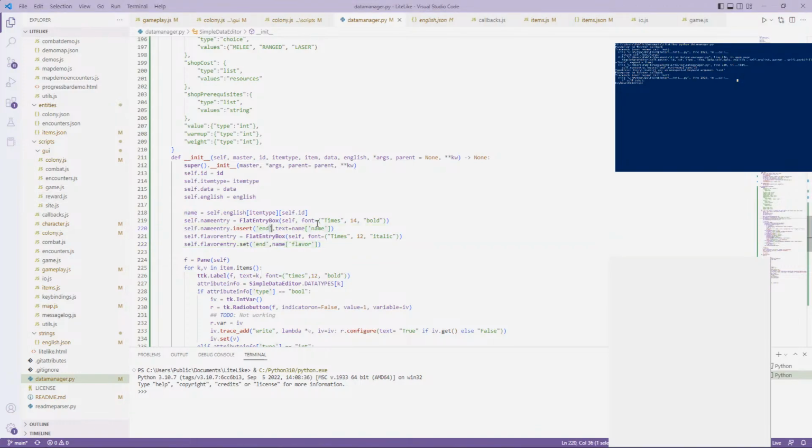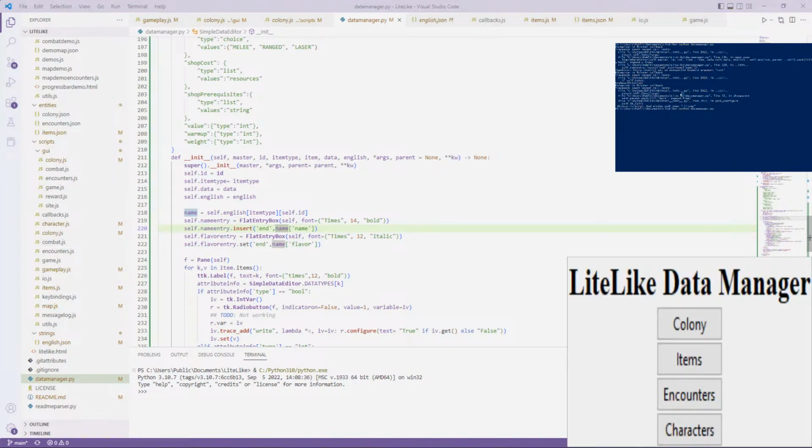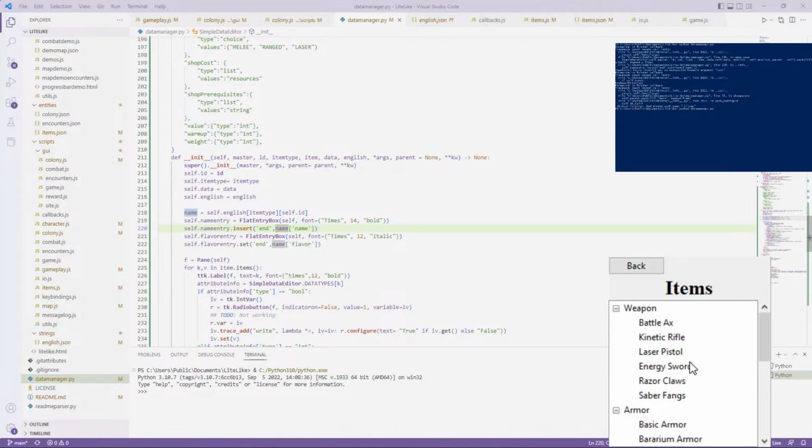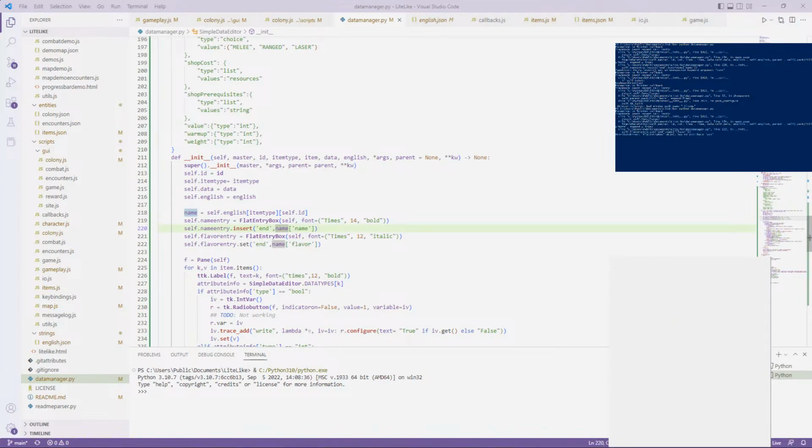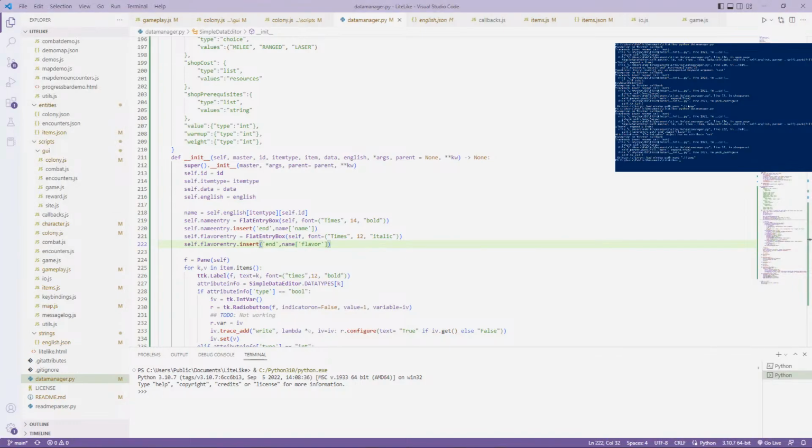Let's go ahead and fix that. I accidentally froze this over here. There we go. Items back in. Did I not? Alright, it's my first day back.